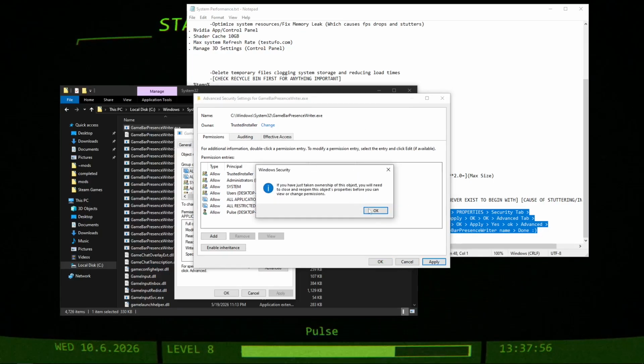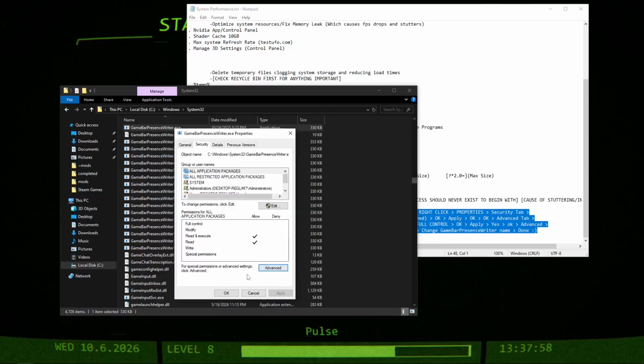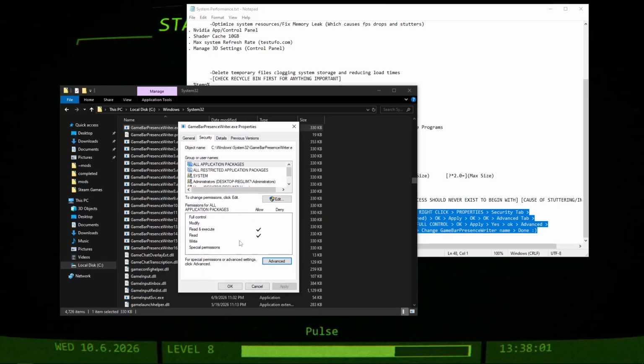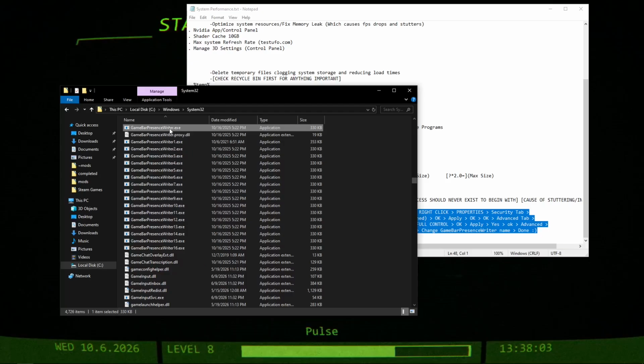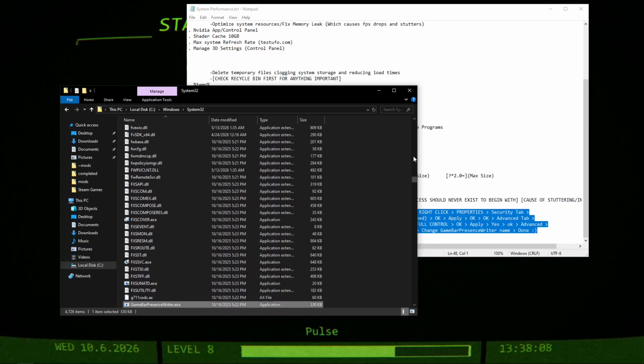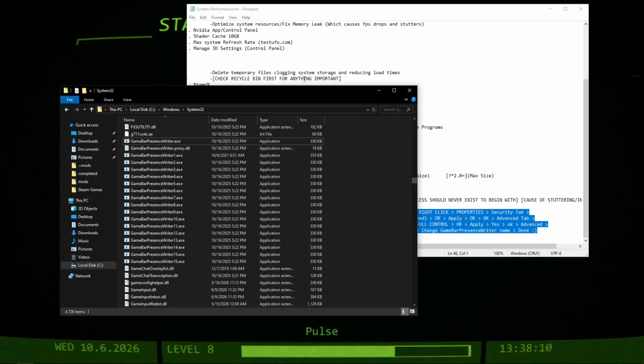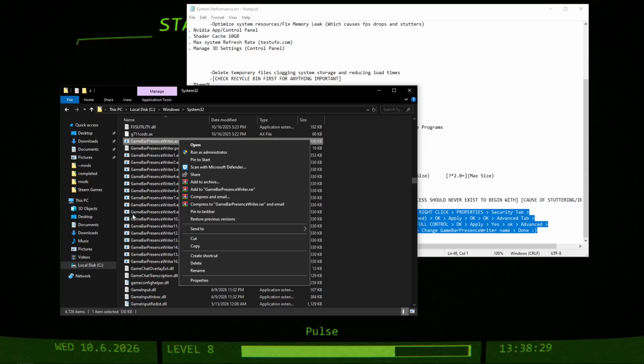You're going to click apply. You're going to click OK. Click OK. You can click OK here on this properties. Now you have permission to change the name of this. What I would suggest doing, to change the name, all you have to do is click on it, make sure it's highlighted, click on it again. Don't double click really fast like you're opening a program. Double click slowly. Click, wait, click. That's all you got to do. If you want, you can also just right click it and rename.